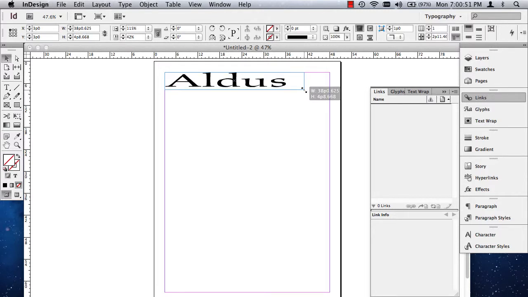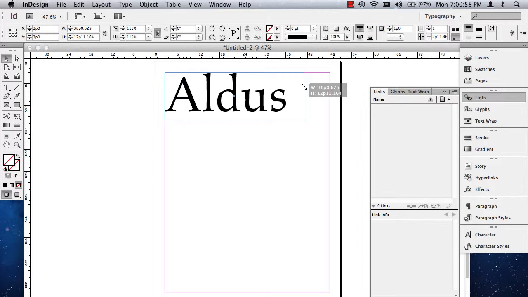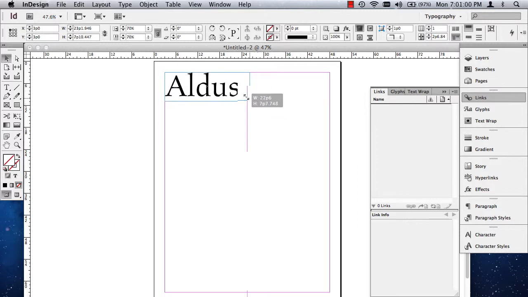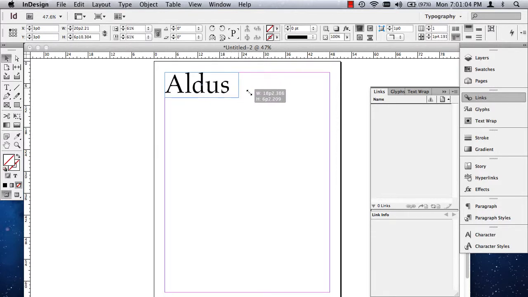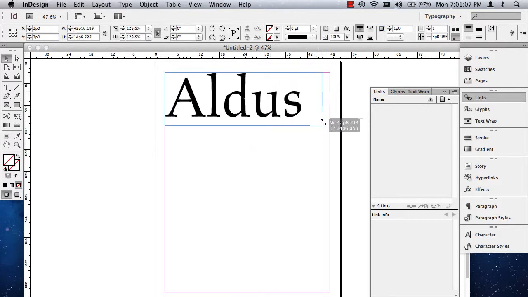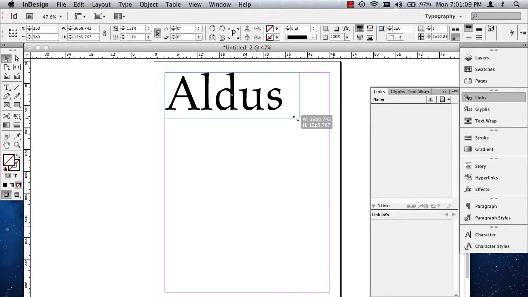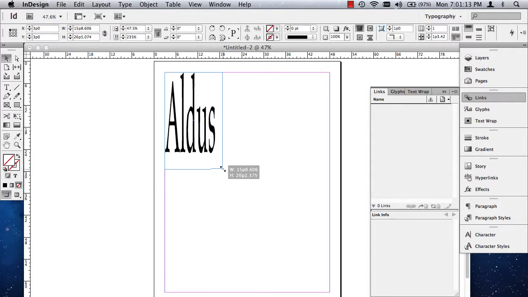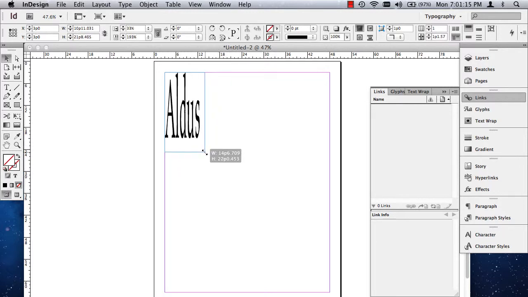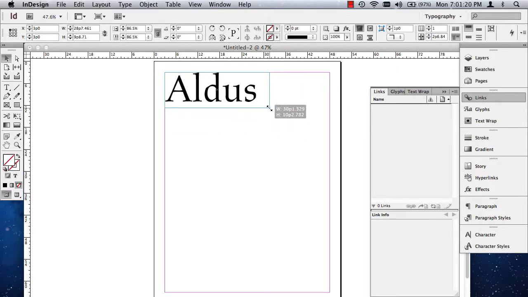Use either an extended or condensed typeface. Don't stretch them like this. You'll be made fun of by professionals. So if you hold down Shift and Command, or Shift and Control on a PC, and click and drag, it does not stretch it out of proportion. Do not stretch images out of proportion. Do not stretch type out of proportion. The only way I would stretch type out of proportion is if I were trying to get the idea of crammed space or something, but I would still probably just use a condensed or expanded or extended typeface.